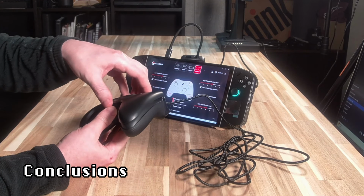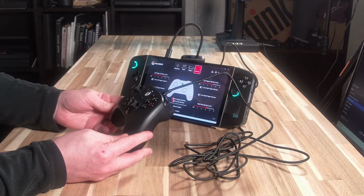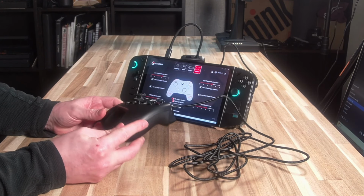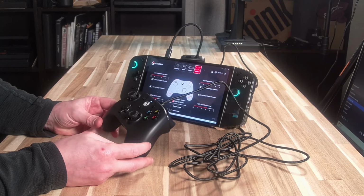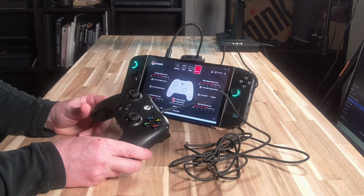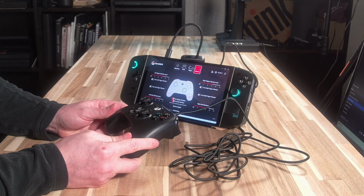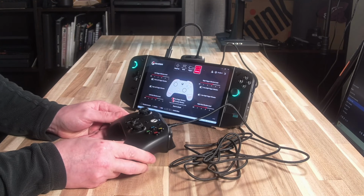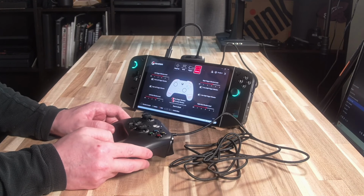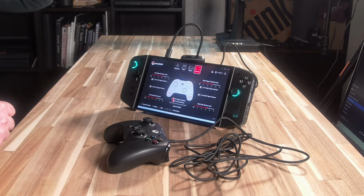Overall, ladies and gentlemen, there is an awful lot to like on a controller like this. They do retail for about $70 Canadian, but I've seen them on sale for less than that. And I would say that if I were going out to replace my Xbox controller, I would very, very strongly consider this, especially for PC gaming. I don't know if you can configure the same settings and details if it's on an actual console, but in terms of PC, I don't mind that at all.